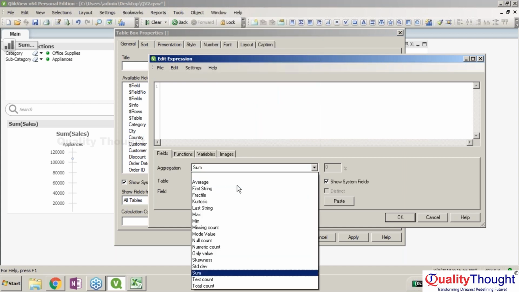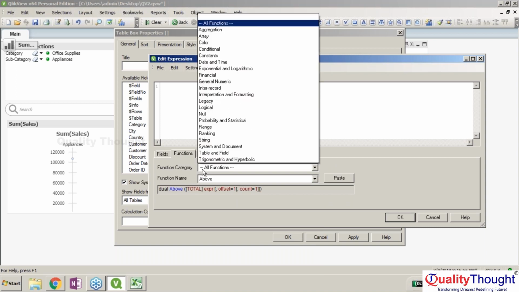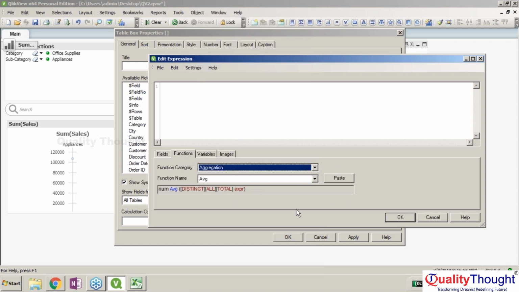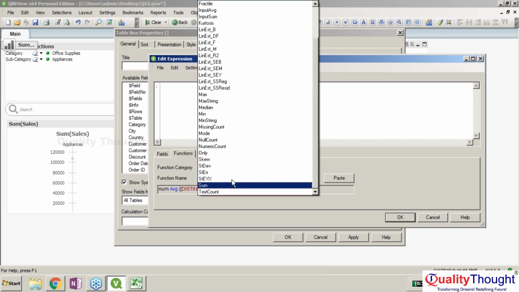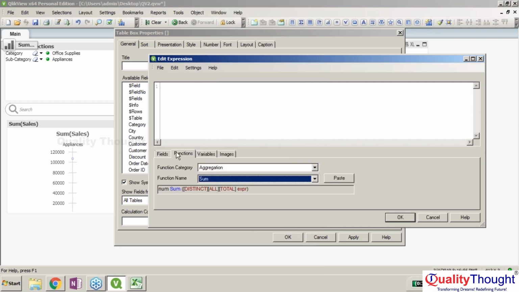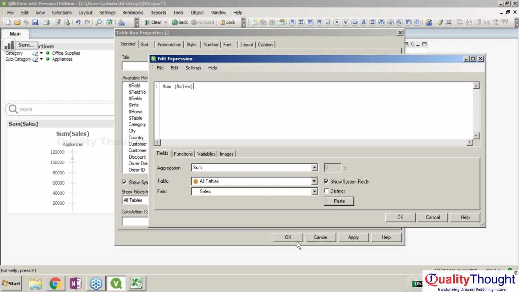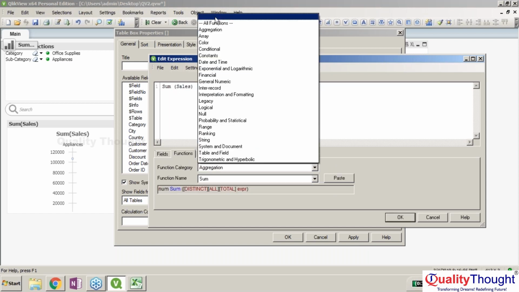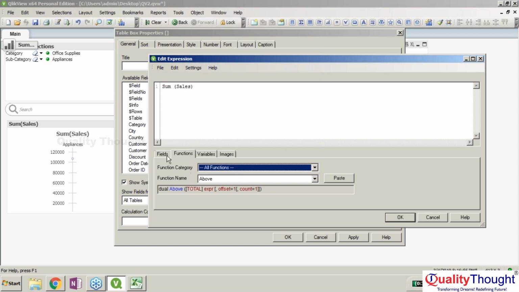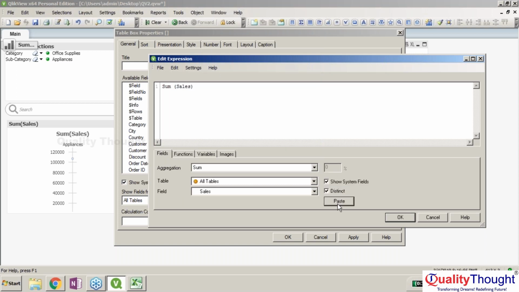This is going to be the sum of sales. Aggregation function that you are going to use is not average. It's sum. So paste this one. So apply. Sum of distinct is not required.